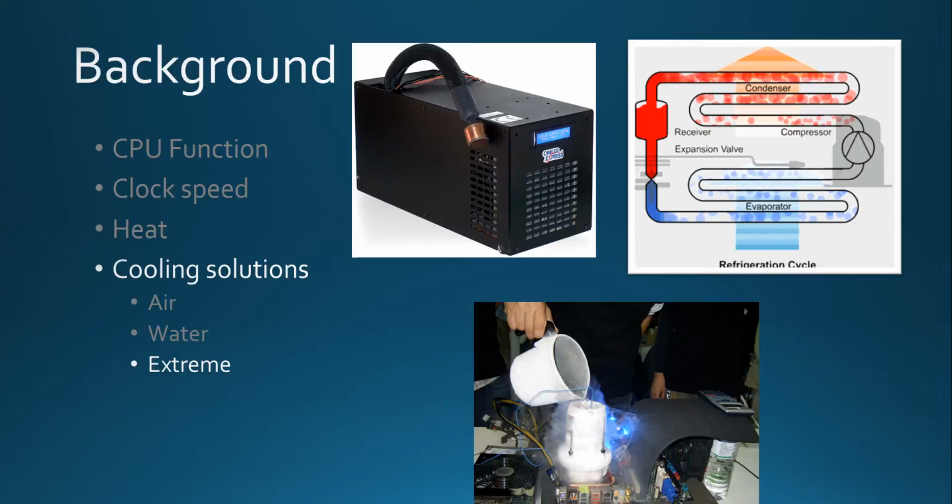Extreme cooling is an entirely different breed of cooling CPUs. Common methods include phase change systems and the use of liquid nitrogen. Phase change works by compressing a gas into a liquid and forcing it into a condenser and over the CPU, where it then evaporates and produces temperatures between 15 and negative 150 degrees Celsius. The gas is pushed back into the compressor and the cycle begins again. Liquid nitrogen cooling works by placing a cauldron of sorts onto the CPU and insulating the area surrounding it. The cauldron has holes milled into the bottom to maximize the surface area affected by the liquid nitrogen. Liquid nitrogen is poured in repeatedly as it evaporates, and overclocking is accomplished during this time. These extreme methods are expensive and dangerous to the components and even the person. Unfortunately, expenses ran too high and time ran out, so I was unable to test either.